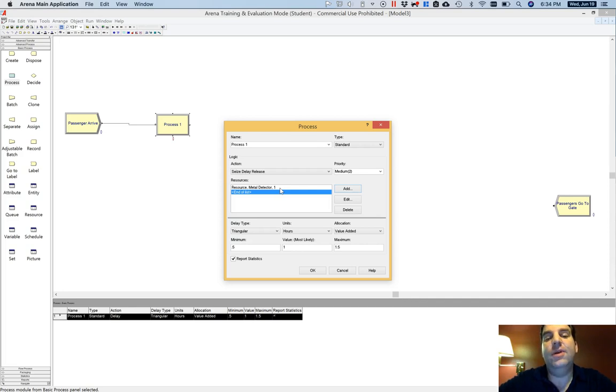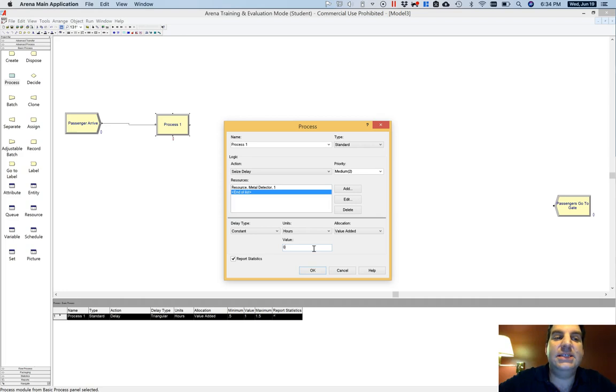And so I'm going to break this up slightly, so that instead of being a seize, delay, release, I'm just going to make this first one a seize delay, and the delay is going to be non-existent. So I'm effectively just doing a seize. Now, the more advanced students may know that in the advanced process panels, you can actually just get a pure seize.